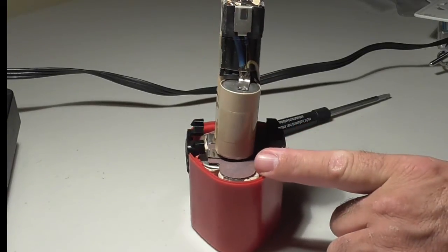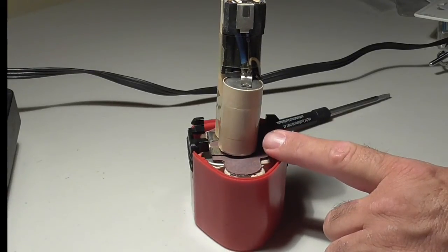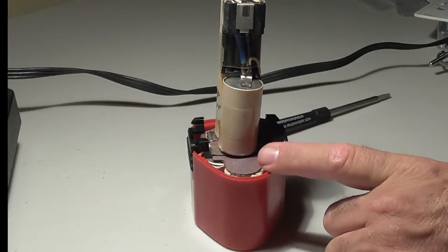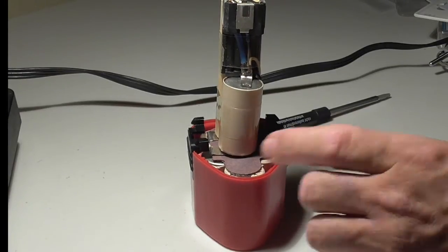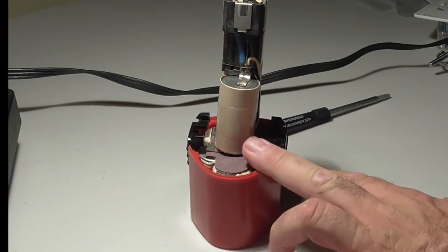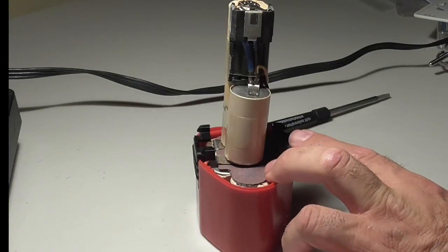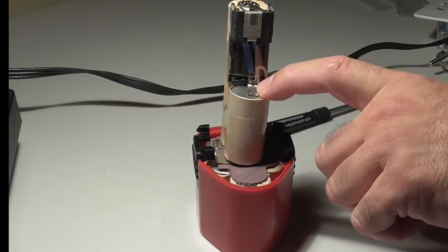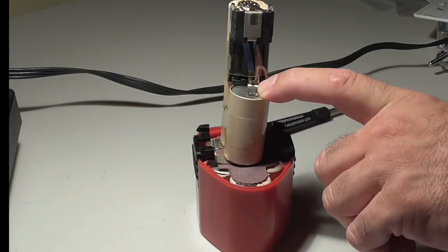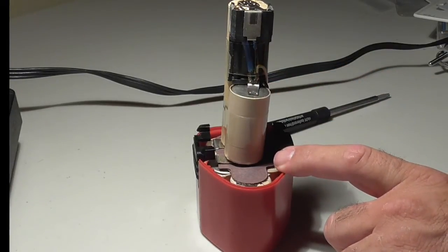Do you want to spend $40 to go out and buy 8 sub-C batteries, pull this out of here? I still haven't figured out what's holding this in, but pull this thing out of here, and then go through the trouble of soldering everything, tacking everything down, which isn't that hard to do. I've done it many times. It's not the end of the world. It can be done. As long as you have some experience or you've got patience and you want to take your time, it is doable.